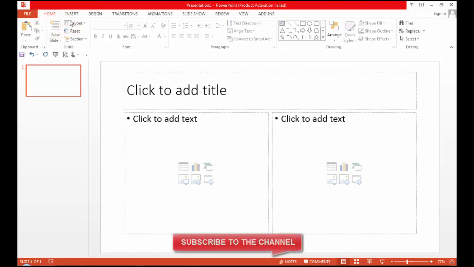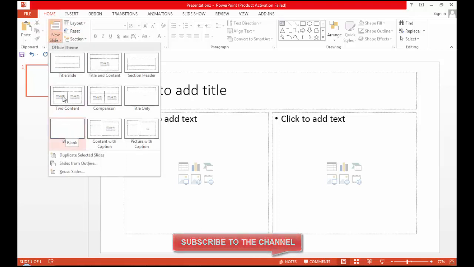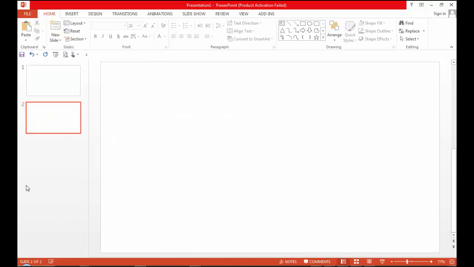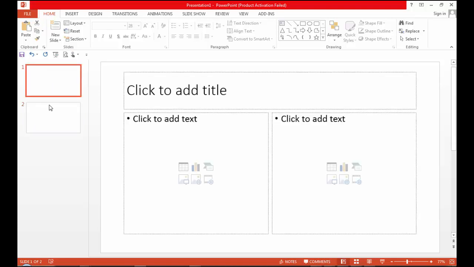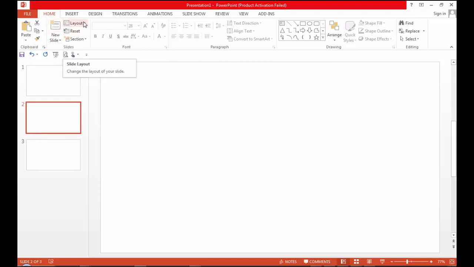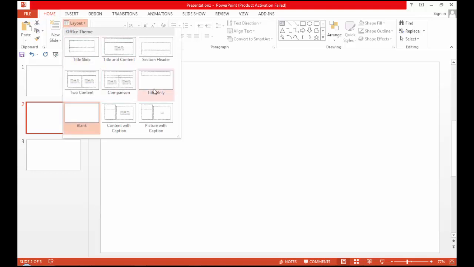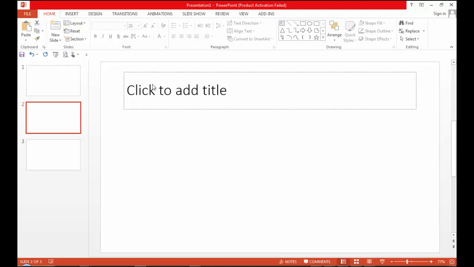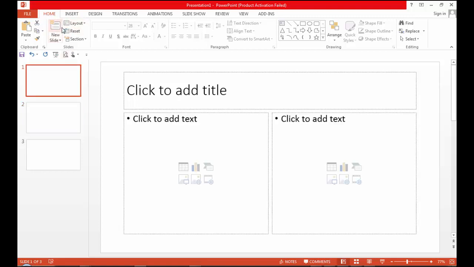You can as well insert your slide. Go down to a new slide here, and then you choose how you want your next slide to be. I have a blank slide here. Okay, watch your navigation panel here. I have two slides. I can actually navigate from one to the other. Okay, and then you can as well add more. You can as well change the layout of the current selected slide. I have this one here, title only. So this is the difference between your slide and your layout. Layout is actually the pattern in which the slide is being arranged for your presentation.